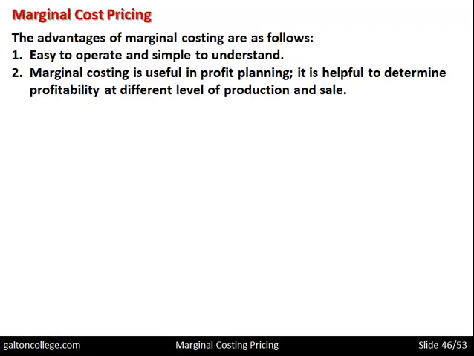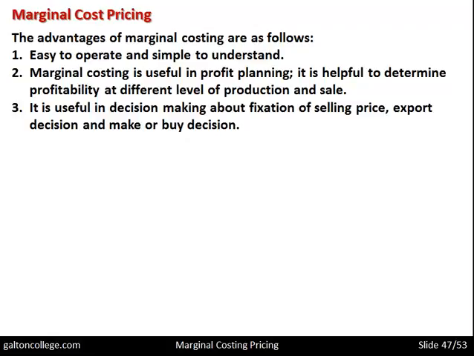It's useful in profit planning. It helps to determine profitability at different levels of production and sale. So we can use the income statement approach we had earlier and try to work out what the different levels of output will cost, and also what sort of profitability we can associate with them.